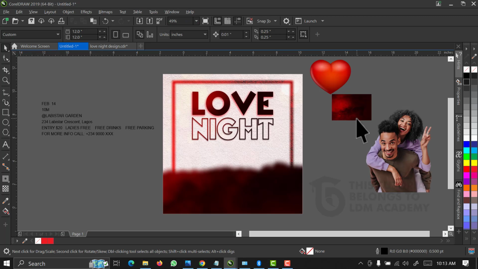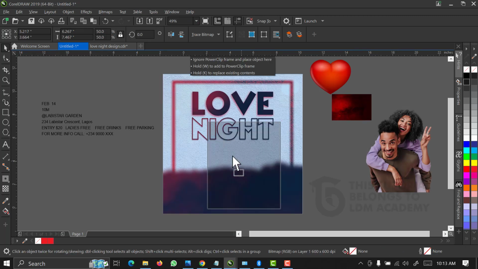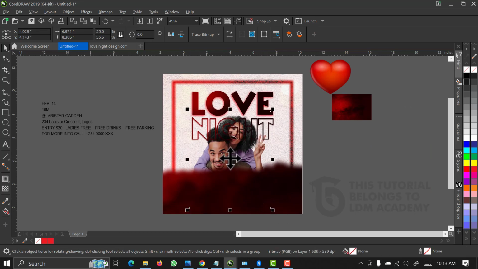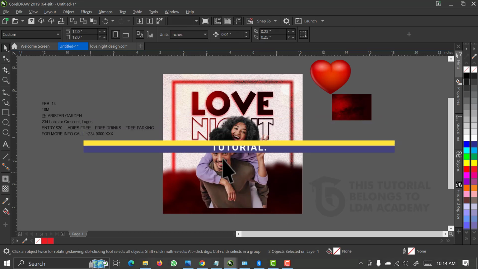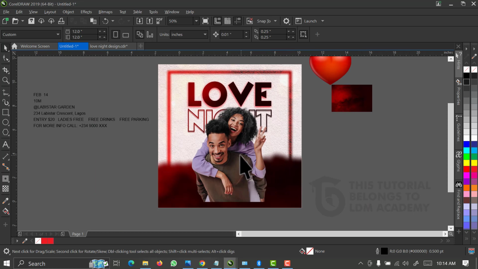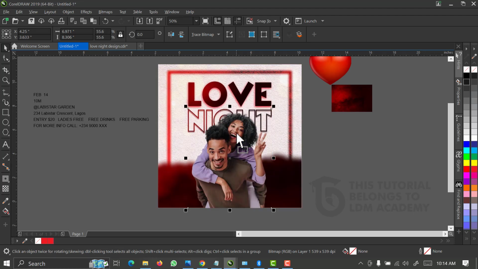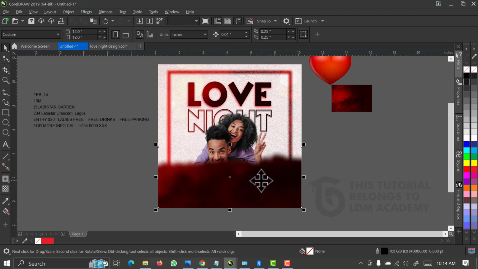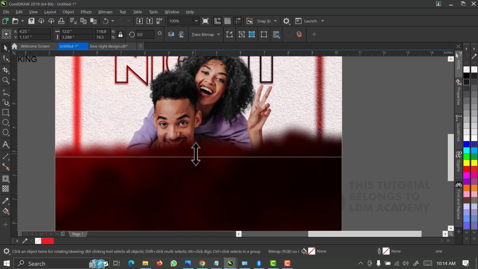The next thing we want to do is to bring in the picture, to bring in this image. Right, so we'll page it up. So make sure it is in the center. Right, so we need to bring the picture down a bit. Right, then we are like this and then page it up. Okay, and you can see that this is already covering the picture too much, so reduce this a bit, bring this down a bit.